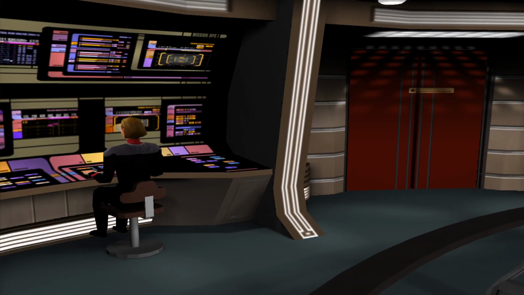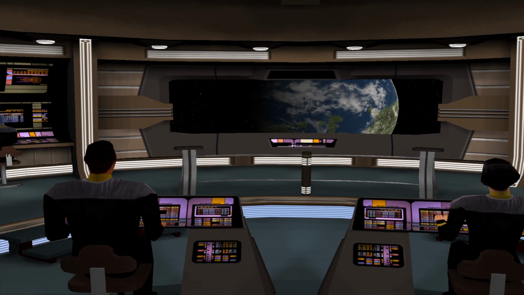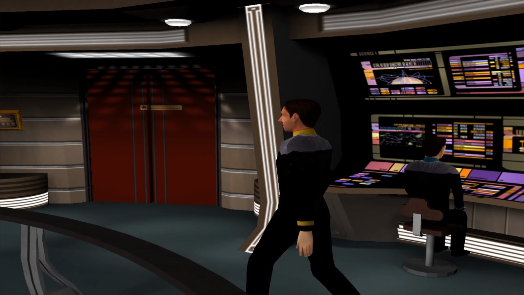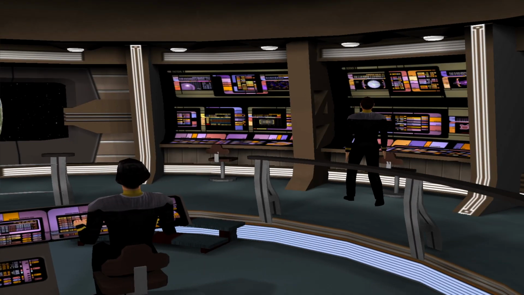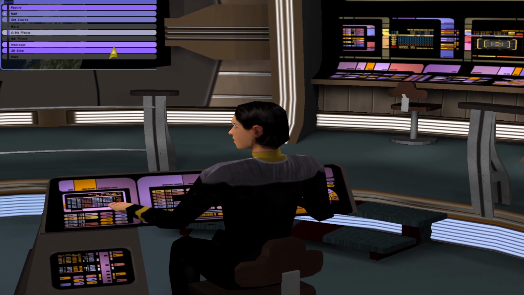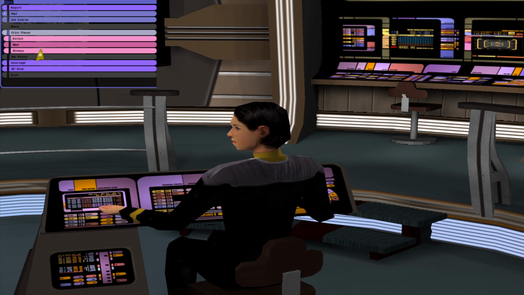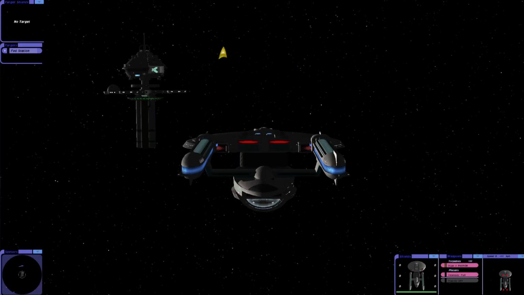Wait a minute. Did I choose the wrong bridge? Nope, we're good. Okay, the door sold me on it. Does the door work? Let's see if he goes at it. Oh, he's not going through the doorway. Fine. Captain, order? Oh man, you're all in different seats now. This is weird. Orbits. Oh, I can't. I was gonna order to orbit the station, but apparently not.